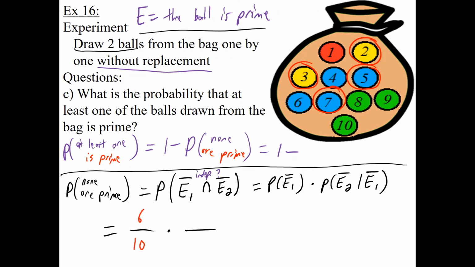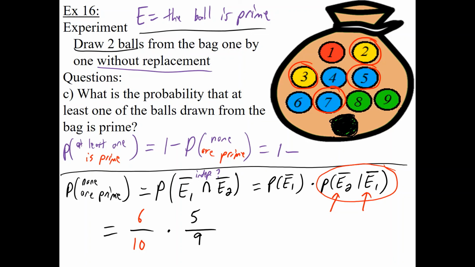Okay, now let's work on this term here. Remember, this has already occurred. When you're doing conditional probability, that has already occurred. So I want you to imagine the first ball has been drawn out of the bag. It's not prime. We're about to draw again, and I want to know what's the probability the next one we draw is also not prime. So since we've already drawn one out of the bag and it's not prime, I want you to imagine removing one of the non-primes from the bag. Again, you can remove any non-prime you want. Let's go ahead and remove 10, for example. So that's not prime. And now when I go to draw again, I'm drawing from this new bag that only has 9 things in it, so the bottom number is 9. And among those 9, how many are not prime? Well, we still have the 4 primes, and we have 5 that are not primes. So I have a 5 up here.